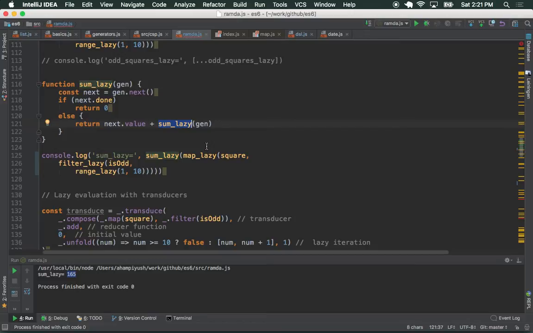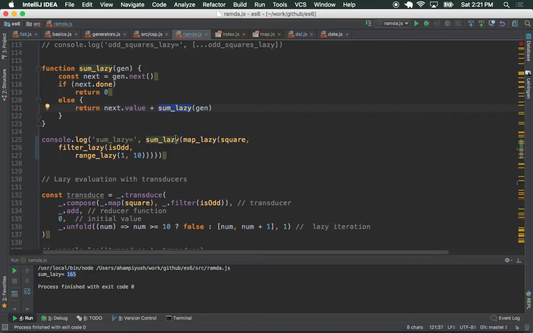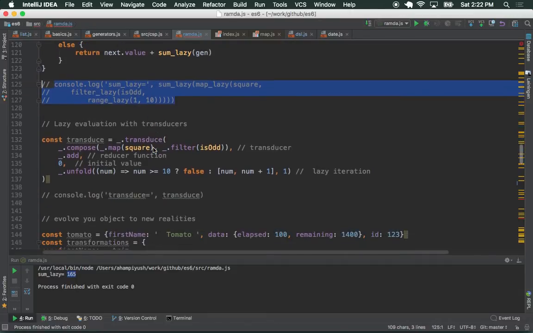So once you have only immutability and only pipeline, it's very easy to reason about the program because there won't be any other value unless time is one of the variables which is taken into consideration for that equation. Okay, so that's about sum lazy.